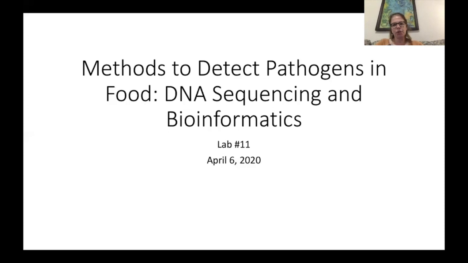Welcome to lab number 11, which is methods to detect pathogens in food with a focus on DNA sequencing and bioinformatics. This lab is meant to be partially in the lab and partially data analysis. And of course, we're not going to be in the lab because of our situation. So what I'm going to try to do in this presentation is explain how the lab works. And actually, what you're going to do is some data analysis towards the end of the work associated with some of the sequences that we would produce.